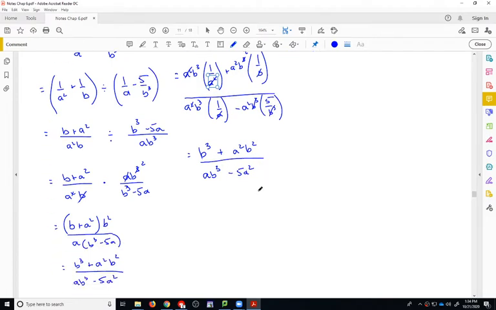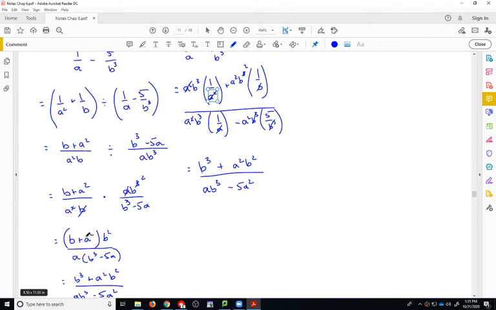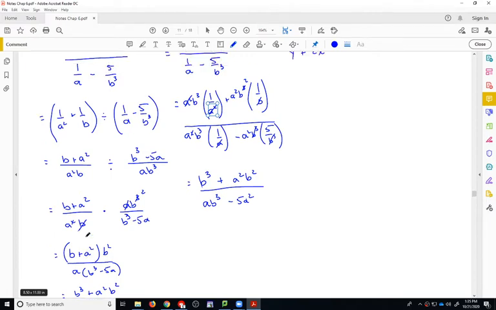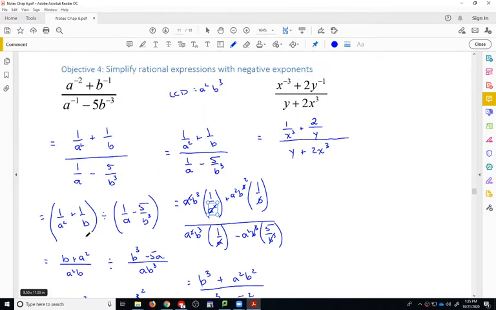And if we look at the other one, that's the exact same answer: b cubed plus a squared b squared over ab cubed minus 5a squared. If you wanted to factor this to see if it could simplify, you can, but we already know that in factored form it doesn't simplify. So it's actually done. You've got to pick your method. Are you a creationist or a destructionist? Whatever makes the most sense to you. I find it's usually about an 80-20 split, but do the one that makes the most sense to you.